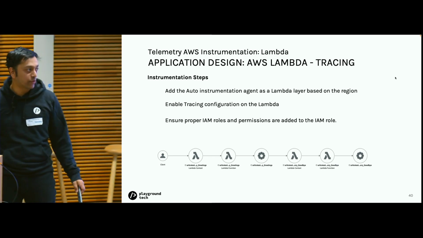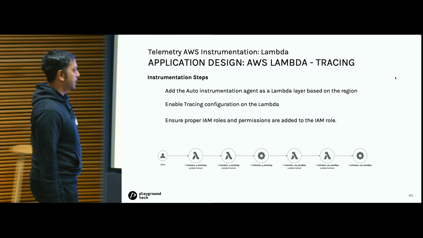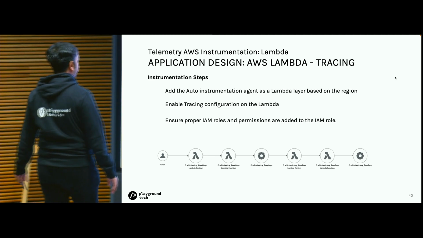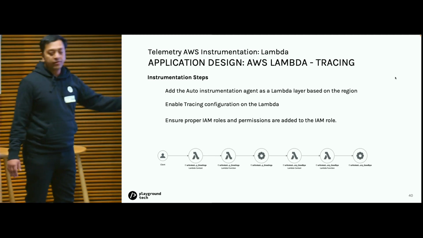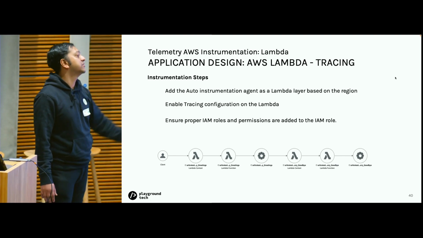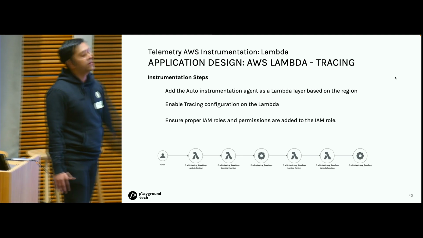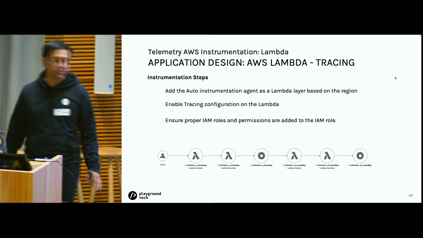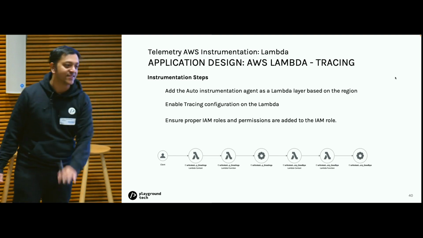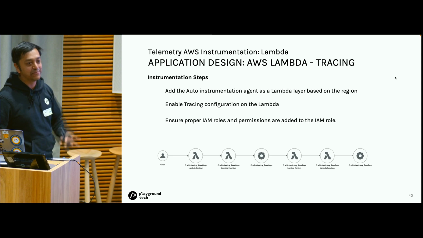You need to ensure you have proper roles and permissions in the AWS role that is responsible for running this Lambda function. But yes, if you see on the screen, it's the same thing. It gives you automatic traceability if it's a Lambda to Lambda function. Whereas I personally don't believe this is a good approach. You shouldn't invoke a Lambda inside another Lambda unless you really have some opinionated use case. The best deal is to go through EventBridge or make it as decoupled as you can.